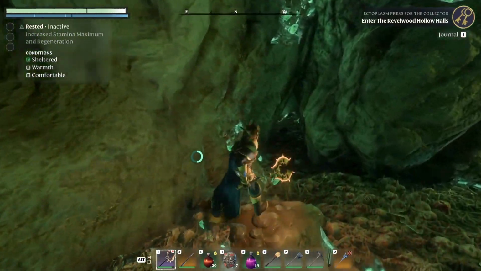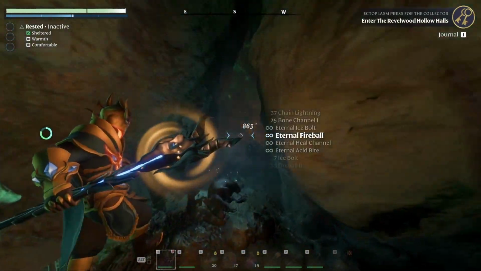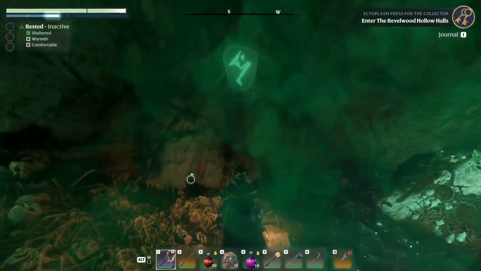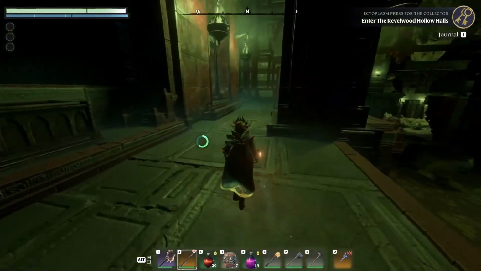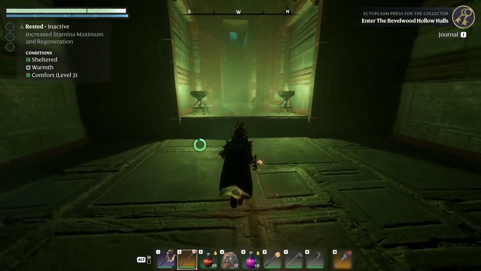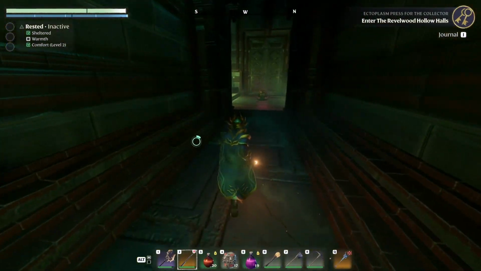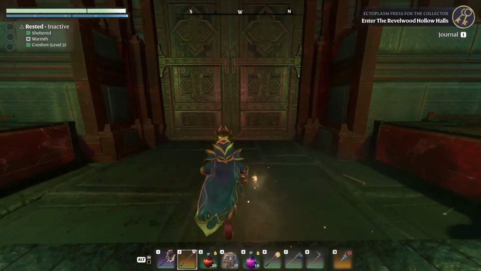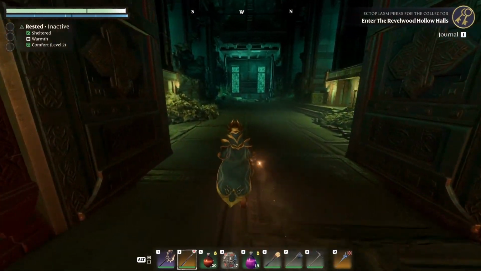There's a cave here. Have we entered this one? There we go. Excellent. Checkpoint beyond the barrier, maybe? Hopefully. There we go. Good deal. Okay. And these dungeons are long. Not exactly upset by that, either.